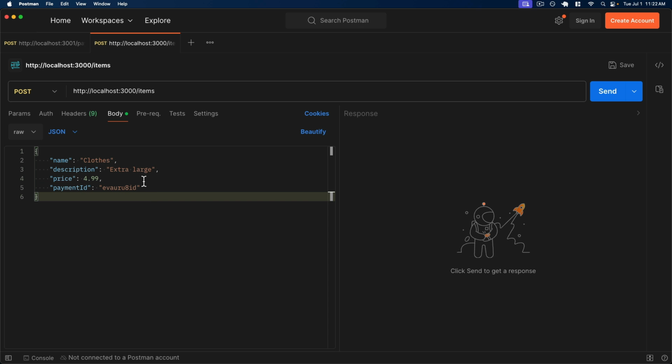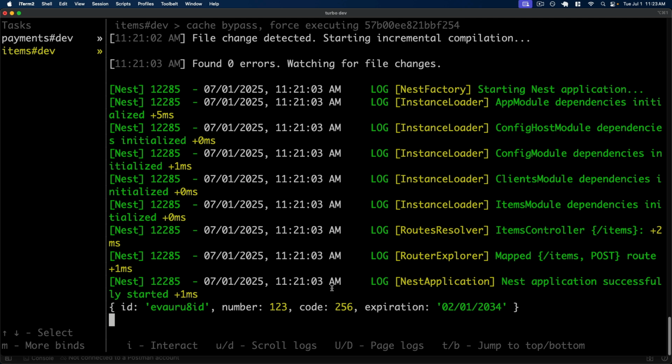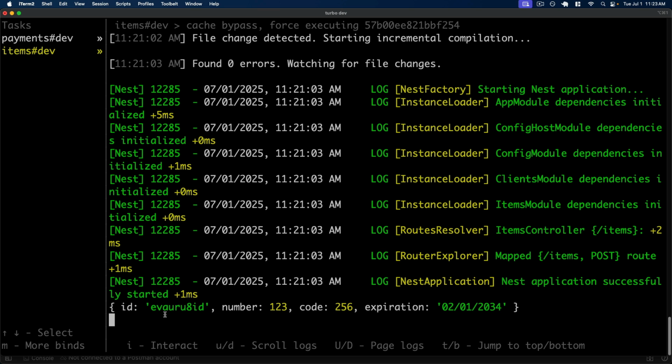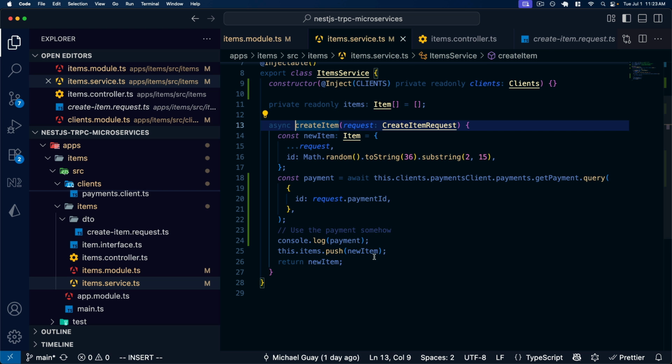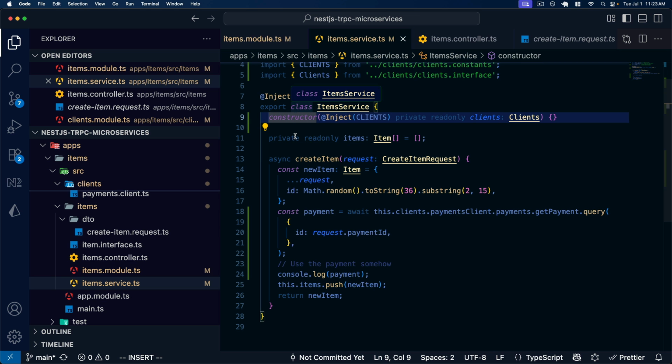So I've now filled out the request to create this item, and I've copied over the payment ID from the previous request so that we're associating the correct one, and our tRPC lookup will succeed. So now if we send this request off to the server, we can see it was successfully created. And now if we check back in the terminal to see our logs for the item service, we can successfully see our log statement here where we're logging out the payment that we've retrieved over the network from the payment service, which is excellent. It means our tRPC microservices are working successfully, and we've shown how we can set up this great end-to-end type safety inside of a NestJS microservices environment, as well as the front end.